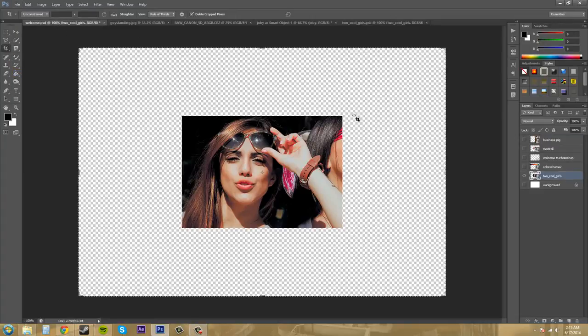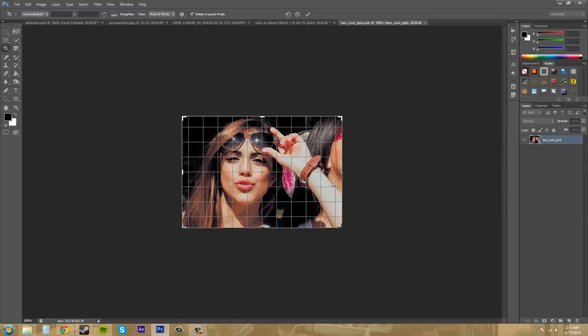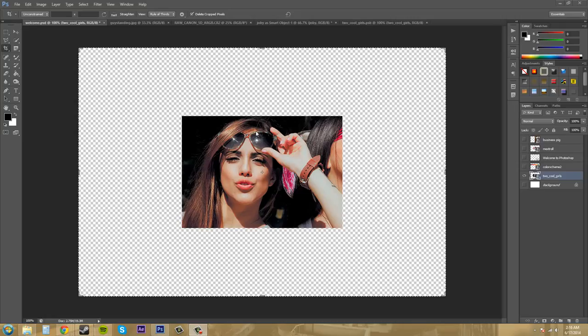And now if I look at it in our original document, which I did by moving over here and clicking, I have too much stuff going on. Now we can see that it has been cropped the way we did it in the original document here.